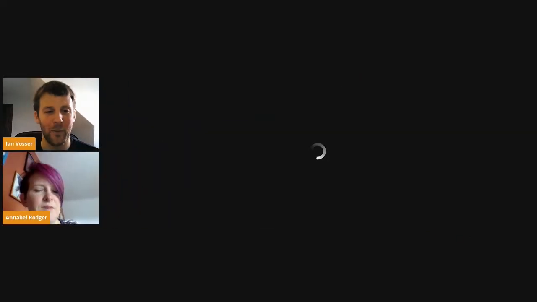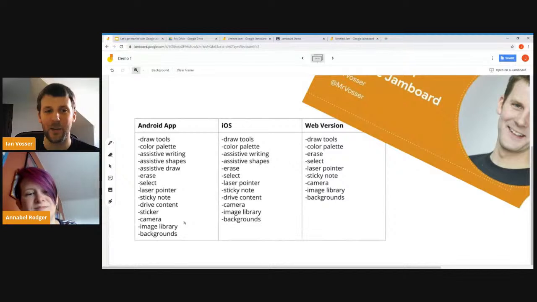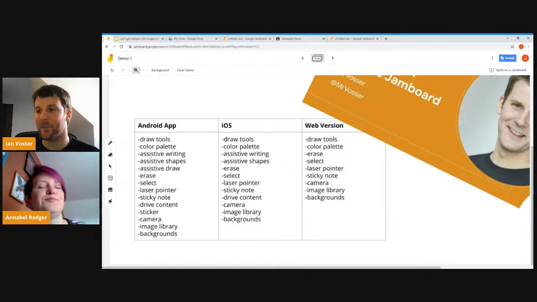Your screen has gone a little bit blurry actually, so I've dropped out. I'll bring my screen in and just zoom in down here on the different tools that are available. So the Android app, which is available on mobile phones and does work with your Glow account, can be used on any personal devices, and then iOS once again works with the Glow account as well. Not quite as many tools, and then the web version is the lightest of all three. But my strong suggestion is if somebody's starting with something and they start with the web version and just kind of getting a Jamboard assigned to a class, then that's a really nice way to begin.